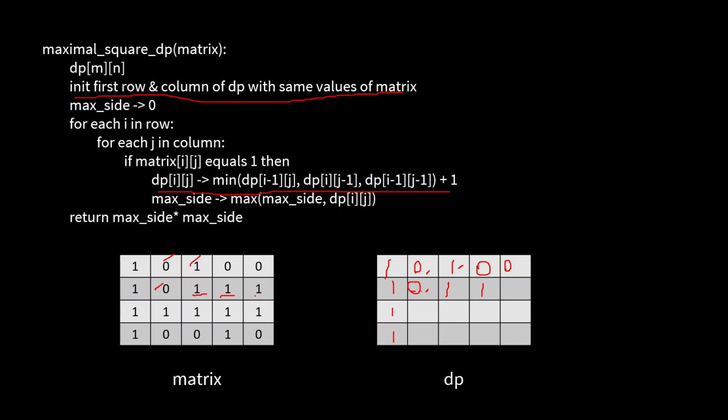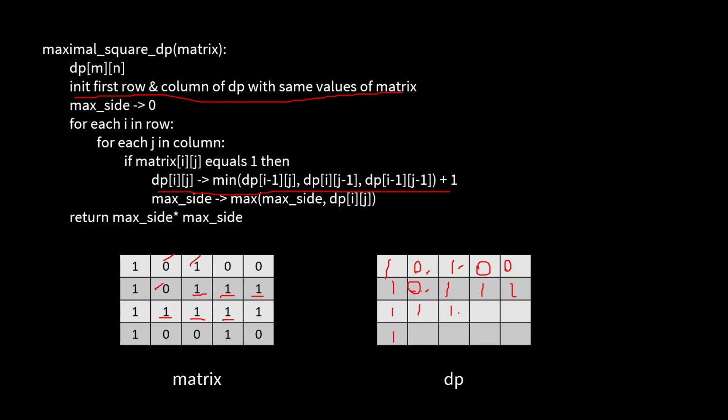Now we go to this index, we have got another 1, so we check the corresponding 3 cells. If a single corresponding cell contains 0, we simply get 0. So there is a 0, so 0 plus 1 will be 1 for this index. Now we go to this index, that means this one, there is 1, so we again compare. One cell contains 0, that means it will be 1. We come to this index, it also contains 1, and here there is also a 0 in one cell, so we get 1.